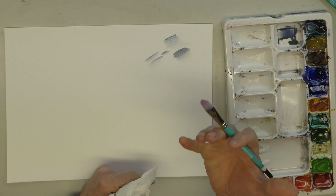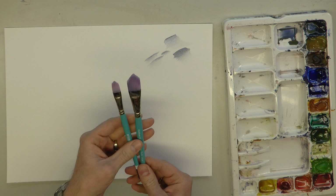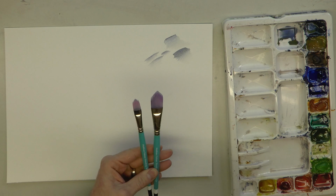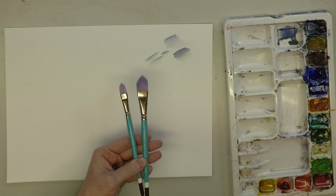So that's great, and that works brilliantly. But when we first designed the brushes, or when I first designed the brushes, I was wanting a brush that would make painting skies easier. Now, this is the reason we've gone for the angled head, because clouds, my kind of clouds that I like to paint, the soft, fluffy clouds, are challenging, and you've got to do them at the same time as the paper is wet, which is not easy when you're working in a large group in a workshop environment, and people do struggle to do this, warm days, that kind of thing.